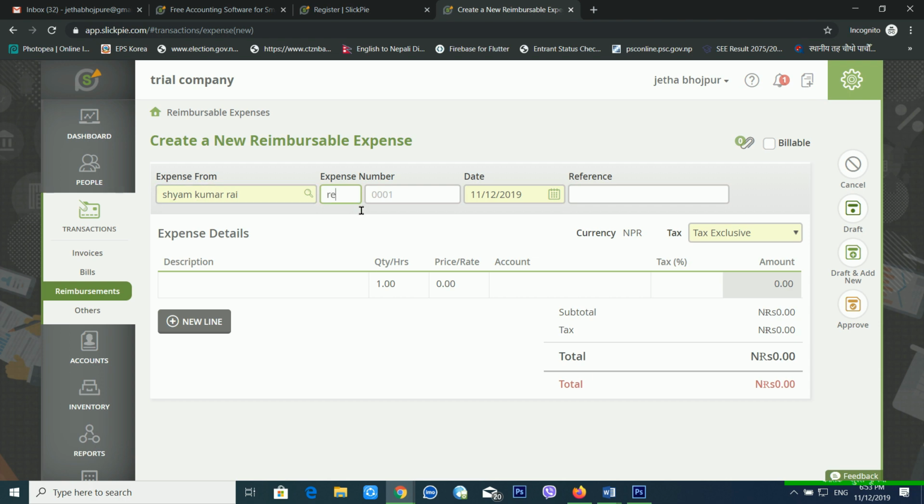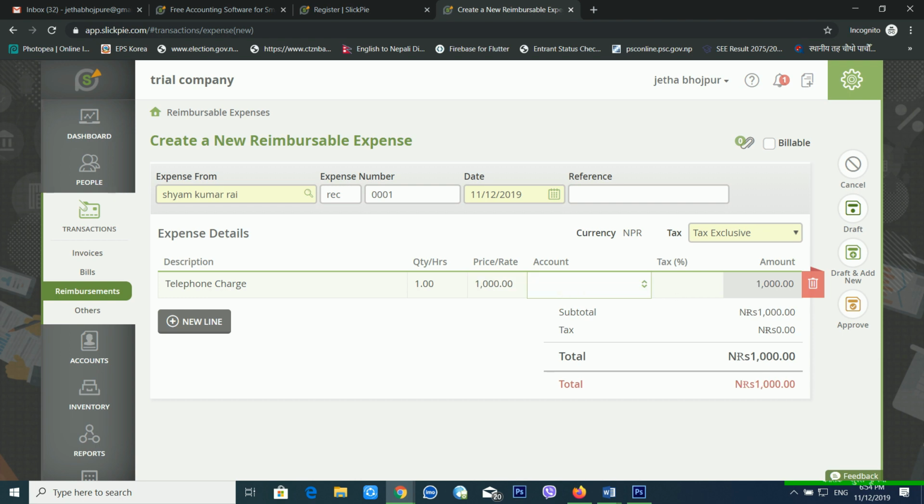He's my employee, so I'm using the default expense number, and I'm setting the date also. From here I'm putting some expenses, telephone charge, and I'm giving him 1000.